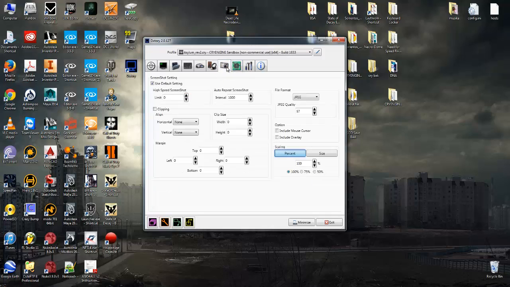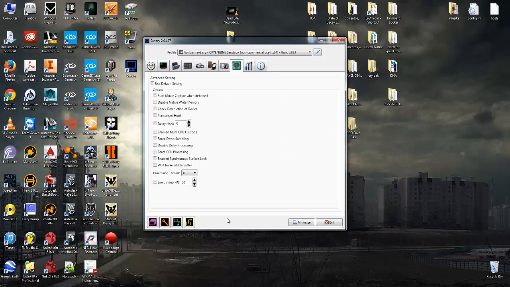I'm going to skip the screenshot because, let's face it, not very many people out there do screenshots anymore. That kind of went the way of the dodo bird. But you have a couple different settings that you could play with in here. It's kind of self-explanatory. Some of the same principles come across from the video section. And lastly but not least, you have the advanced tab.